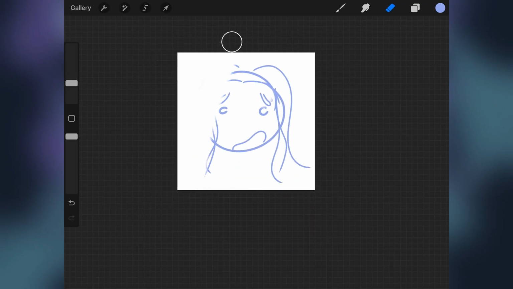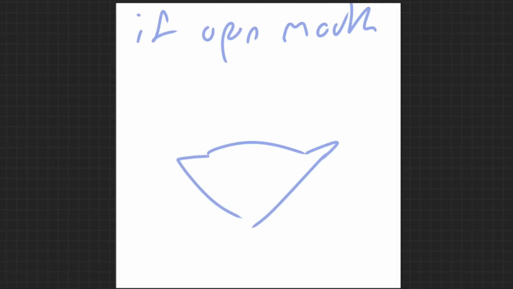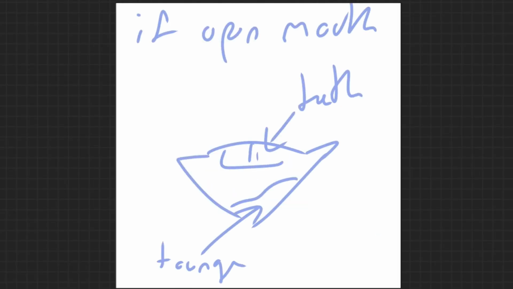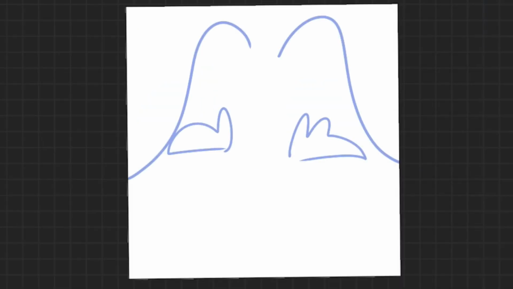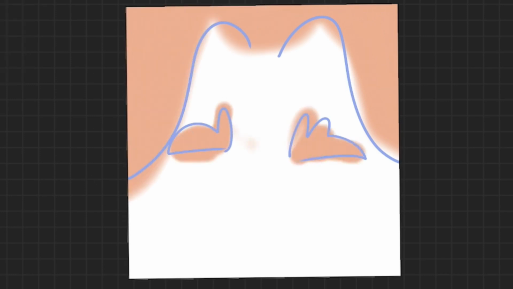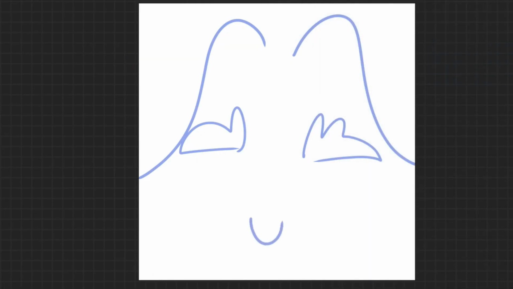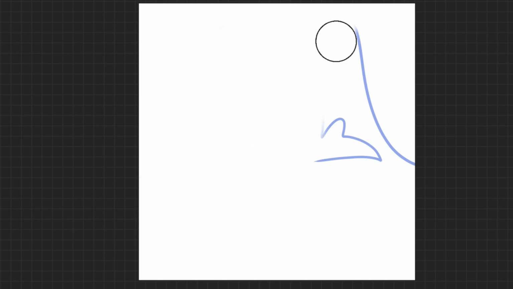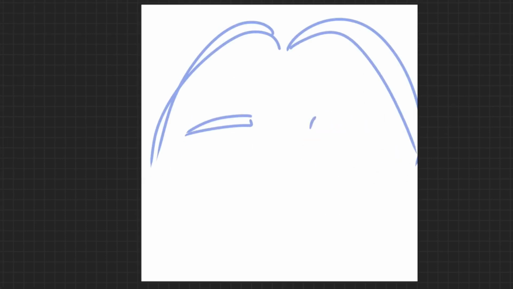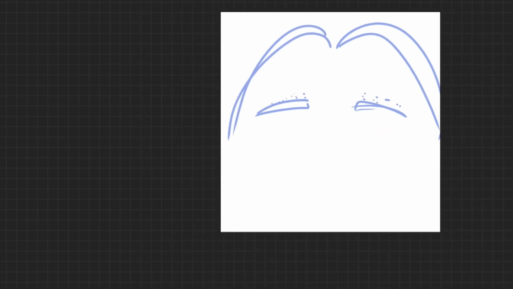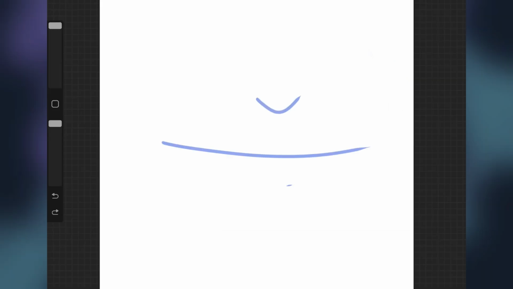I'm really bad at doing tongues, but I think you should just put a little squiggly line at the bottom of their mouth. And eyebrows, again, it plays a factor. Do you want them fluffy, or should they match the hair? Obviously, put them the same color as the hair, unless it's supposed to be different, like dyed or something. But if they have a lot of hair, then possibly their eyebrows will be bigger, and if they have less hair, then they'll be thinner. And then you need to take into account whether they have shaved eyebrows or shaved parts of their eyebrows, or wax. It's important.